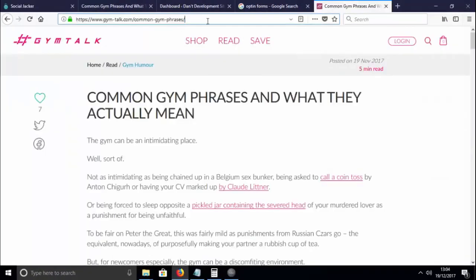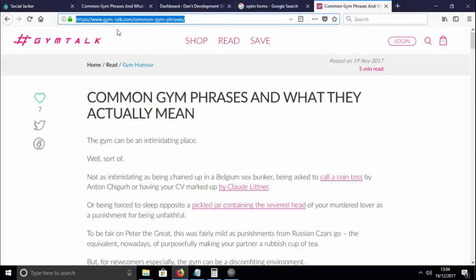So all I did was I copied and pasted the link for the page I want to use, and you can use any page you want in any niche. So remember, this is letting you jump on the authority of other established niches in your site. There's no need to build that authority. There's no need to write an interesting article. There's no need to have an interesting product. You can use anybody else's.